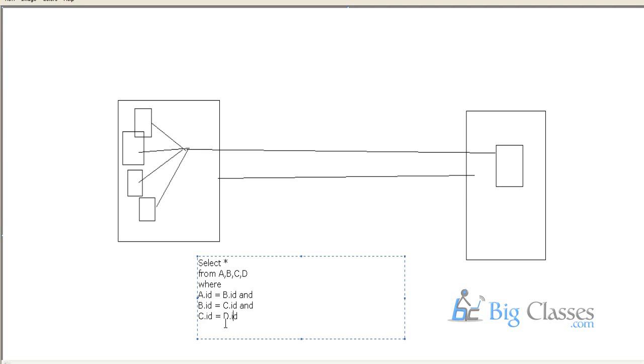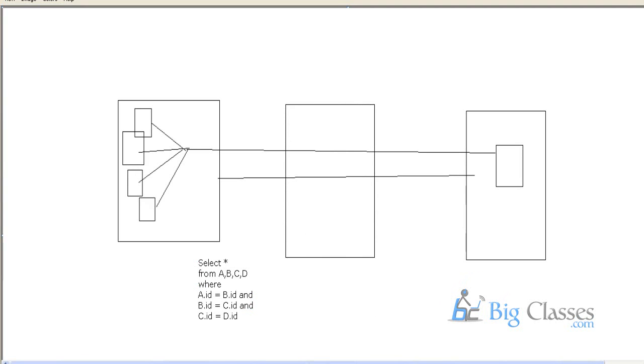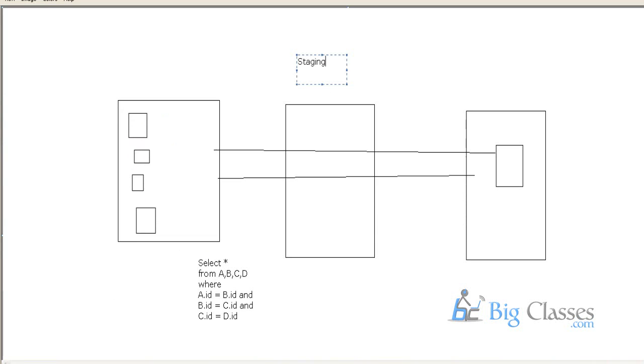Then how will you handle it? And if you try to create proper indexes on your source system, they don't allow you, because that is a different team, right? The purpose is OLTP. So that is the reason we are going to have a staging area. What we are going to do is, from source to staging, we are going to do simple pass-through mappings. Let's say I will tell you. Yes, we have ABCD tables. Now we have the staging here. This is your OLTP source system.